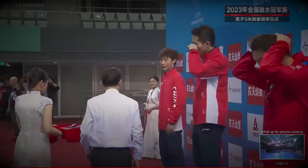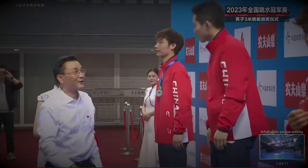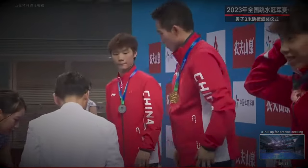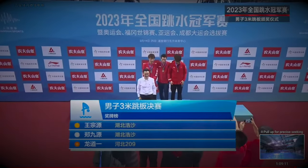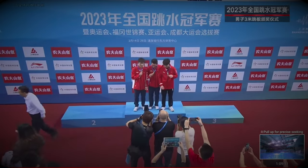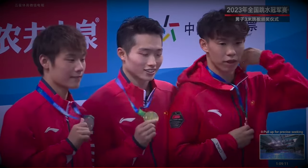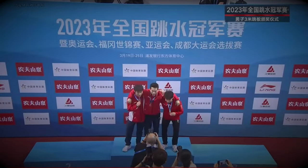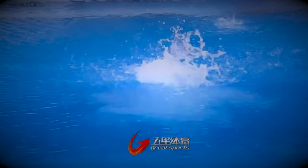Hubei Hosa for the gold and silver, and Hebei 209 Club for the bronze. Congratulations to all of you. And those our divers, Wang Song Yuan for the gold, silver for Sheng Zhou Yuan from Hubei Hosa. Wang Song Yuan is from Hubei Hosa also, the gold medalist, and the bronze medalist is Mr. Long Dao Yi from Hebei 209. And congratulations for all of you. We'll be seeing Wang Song Yuan, the gold medalist for the World Championship and Asian Games.